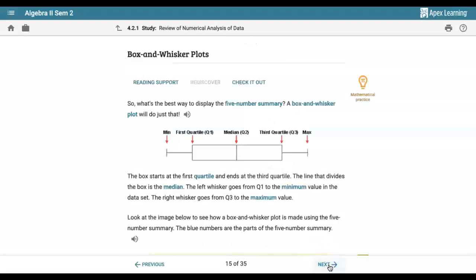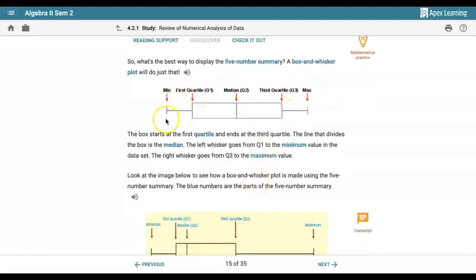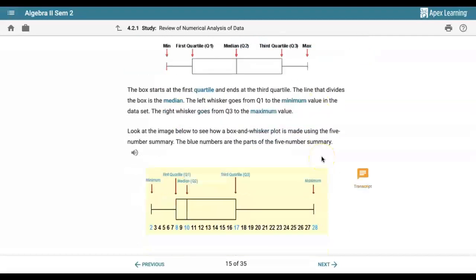And then if we look at that, we can do what's called a box and whisker plot. The reason it's called box and whisker is because there's a box here, and these things on the outside we like to call whiskers. A box and whisker plot is a really good way of showing a summary. The box is made up of our first quartile, our median, and our third quartile. And then we have our whiskers reaching from that box to our min and our max value.